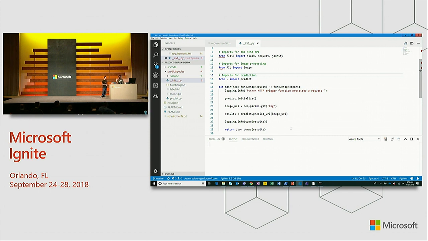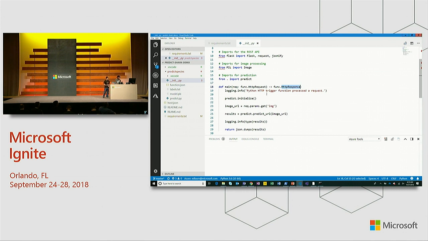So let me go first through the dev experience, and then we'll go into the hosting part once we try the demo out. So what I have here, and I already opened this project, is Python code. Because some of you are not familiar, it's just like a function. You have your trigger, it's going to be HTTP. I receive an HTTP request. I have an HTTP response as the output.